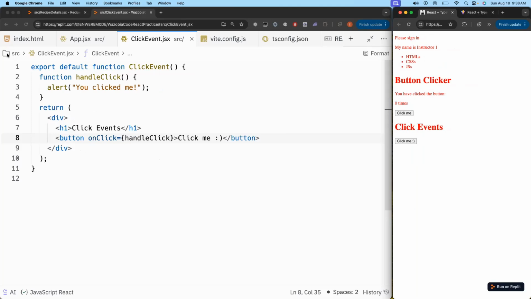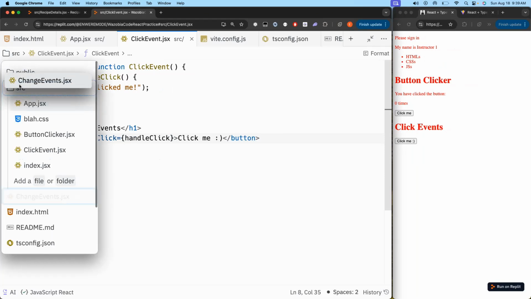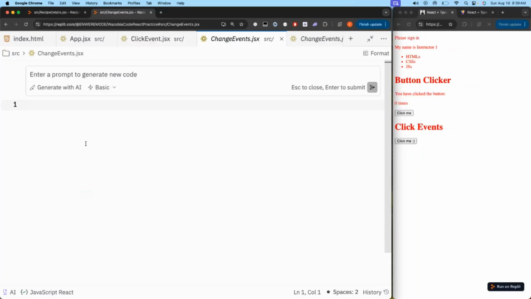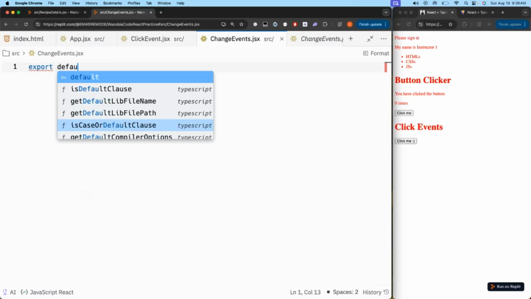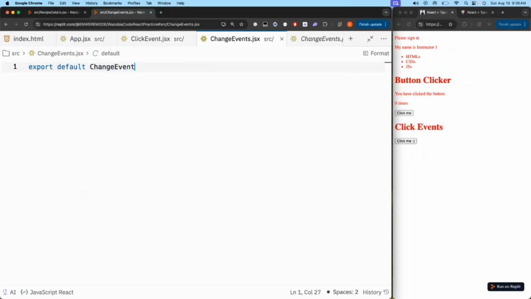Okay, we're back in Replit. Let's create a component that we're going to use to demonstrate change events. So we're going to add a file, changeevent.jsx, add it to our src, open it. The regular thing, export default ChangeEvent.